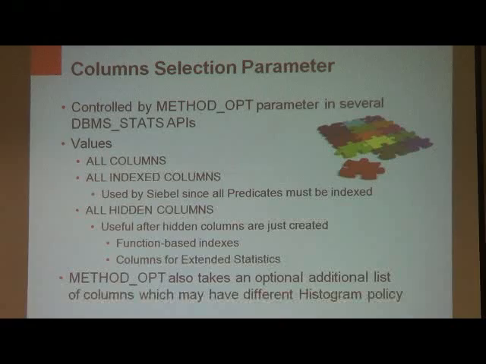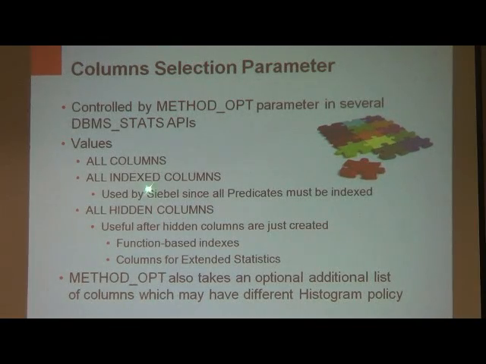You use the default, okay. We have the option to say for all columns, for all index columns, for all hidden columns, and then the size comes afterward. This is just to select the columns. When we say for all index columns, Civil application is using this technique. Why? Because Civil has this rule that says whenever you have a predicate, you must have an index. That is a rule for Civil. So if that is the case, when they do for all index columns, basically what they are saying is for all the columns where I do have a predicate, which makes sense, unless, of course, we end up having some predicates with no index.